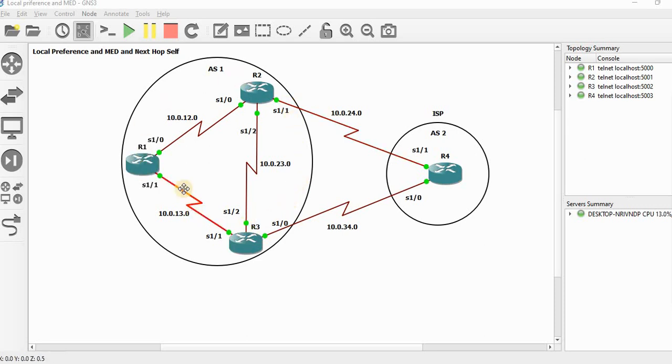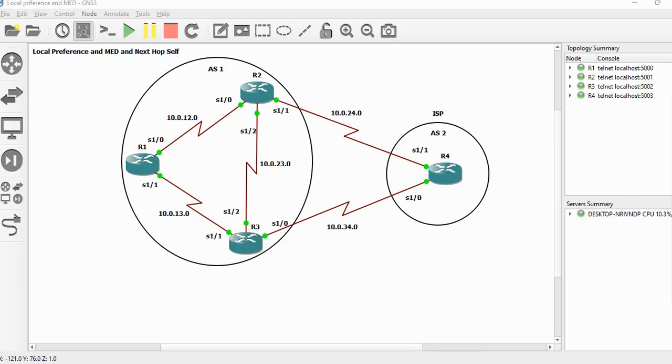When we configure OSPF on R1, R2, R3, we advertise the directly connected interfaces and the loopback interface. The loopback is numbered per router name: Router 1 means 1.1.1.1, and Router 3 means 3.3.3.3, like that. In BGP also it's the same thing: BGP will use the loopback interface for neighbors and advertise the loopback network. So let's start.